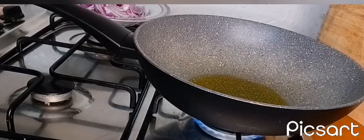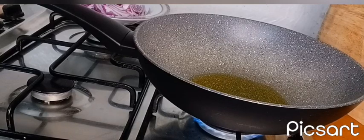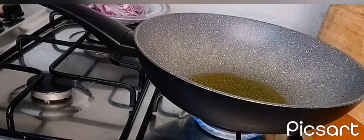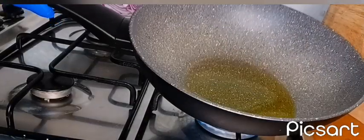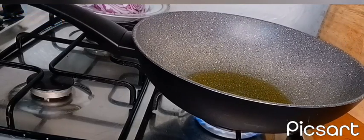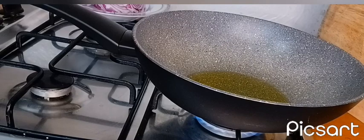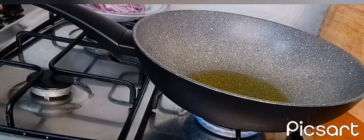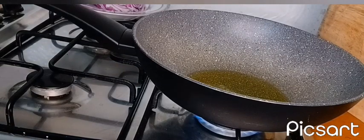Today I will be cooking zucchini flour. So here I have added my olive oil. It's already here in the fry pan. So now I will be adding a little salt.